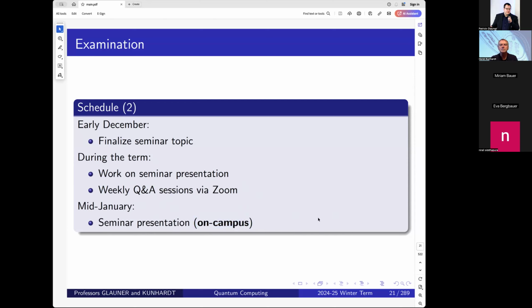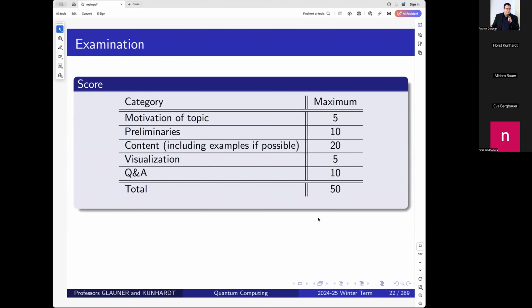In the past, we were happy to offer exceptions, but then suddenly 50 grandmas died. And yeah, we want your grandma to survive this quantum computing course. And we're sure your grandma would survive if there are no exceptions that we offer.